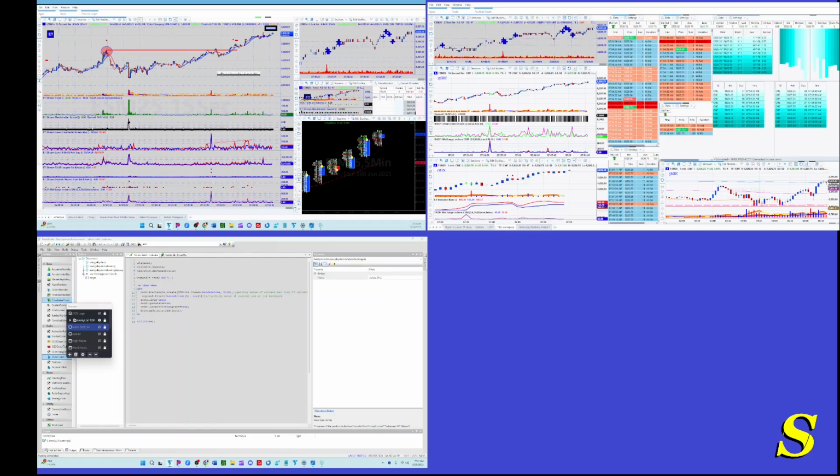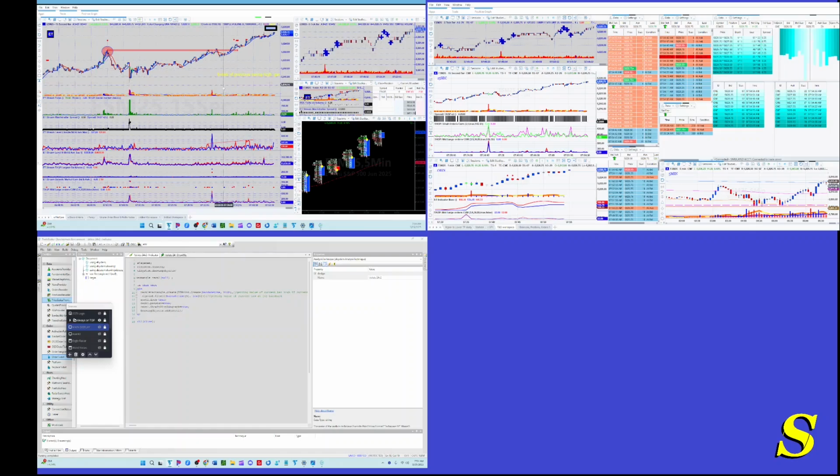gave larger orders. All right, and then I click on that while holding my Control and Shift keys at the same time, and it'll give me different sizes. Now, if I hit the Shift key all by itself, it'll give me different colors. All right, so that's pretty much it.